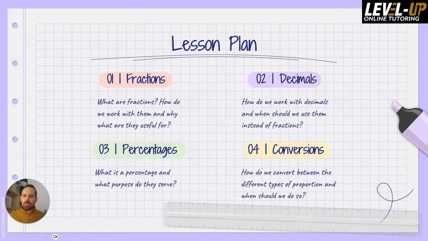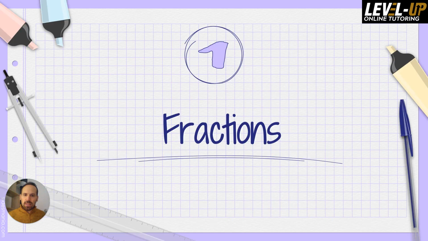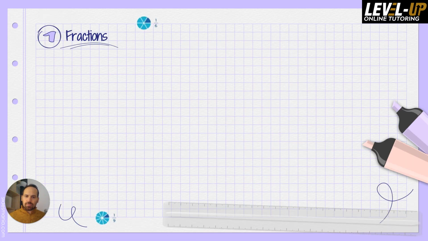So we've just got these four sections. You've got fractions, decimals, percentages, which are three main types of proportion. We're going to look at each one of them individually and how they work and what exactly they are. And then finally look at conversion. So when we want to convert from one to another, because as we'll see, each one has their different uses, and sometimes we'll use one as opposed to another. It just works better. So let's get started with fractions first of all.